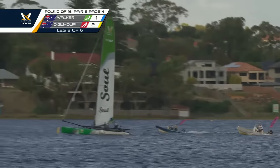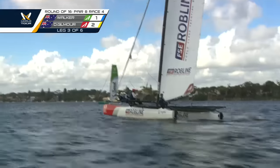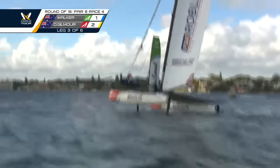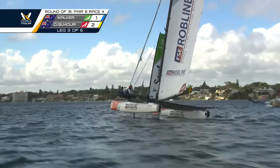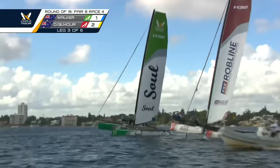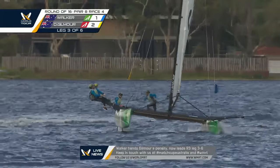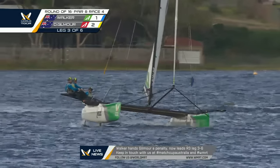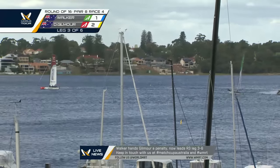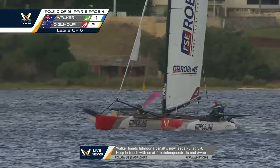So the game is now even again, but it is Walker's race to lose as he protects the right side. Now just tacking to cross over Gilmour. For the first time, Gilmour's in big trouble. Boy, David Gilmour mounting a pretty strong comeback already. Yeah. I think they decided he'd obviously washed that penalty, but as the boats come back together, I think Evan Walker could feel a little hard done by there. He's not a long way ahead. There's perhaps only a length or 2 in it, and David Gilmour needs to be 2 lengths behind on course axis. And Gilmour also heading to that valuable right-hand side and with starboard advantage when the 2 teams meet again.